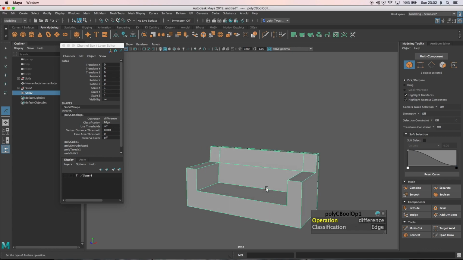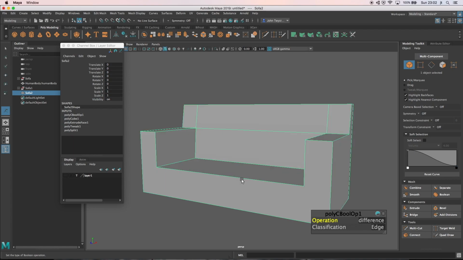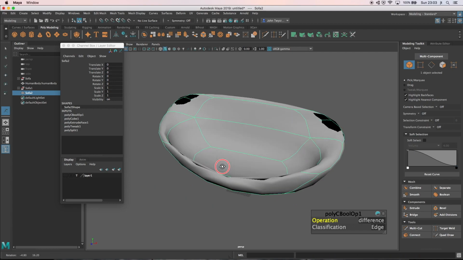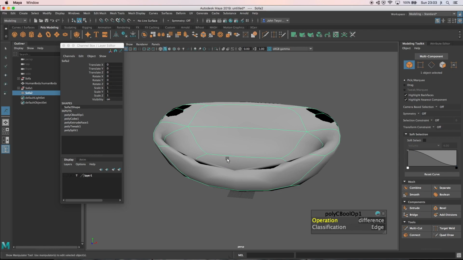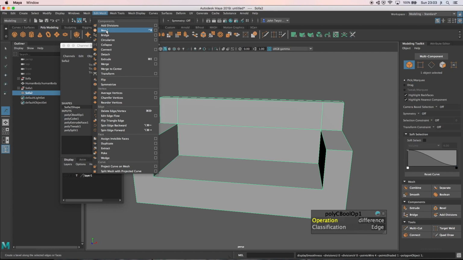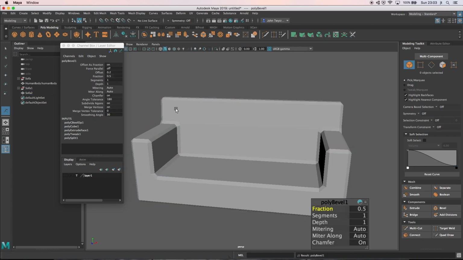So this I'm going to fix, and the reason I'm going to fix this is if I focus in on this object and press 2 or 3, you can see it's kind of got a messy smooth. It will look like that because there's not quite enough geometry in. So I'm going to do a couple more steps, such as if I bevel this, so I may want to bevel the edges and then smooth it.